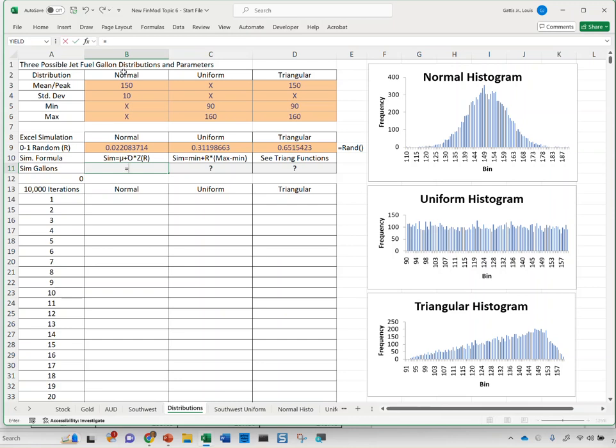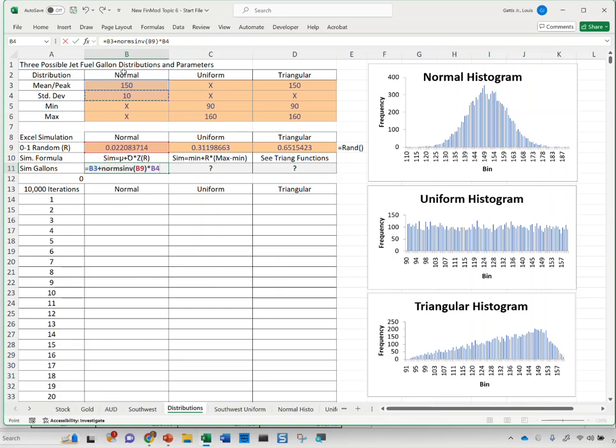So what I'm going to do in this one is in the spreadsheet, I already have the RAND function. Remember, RAND gives you a random number between 0 and 1, with a mean of 0.5. So if you want to simulate a normal distribution with a mean of 150 and a standard deviation of 10, I will just use the formula that is the mean plus NORM.S.INV(RAND), RAND is already given to you right there, times the standard deviation.